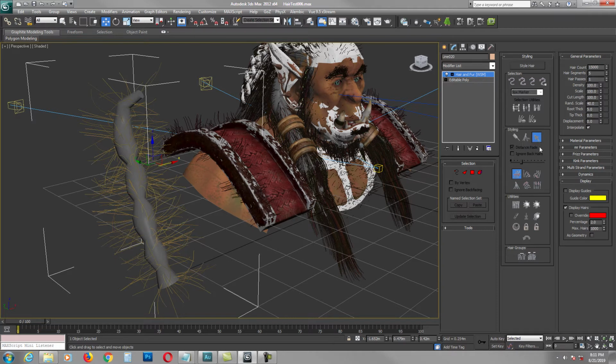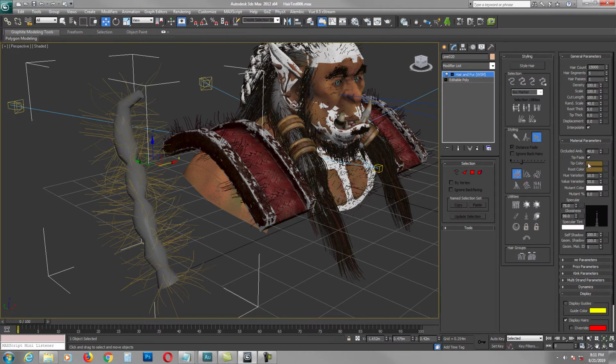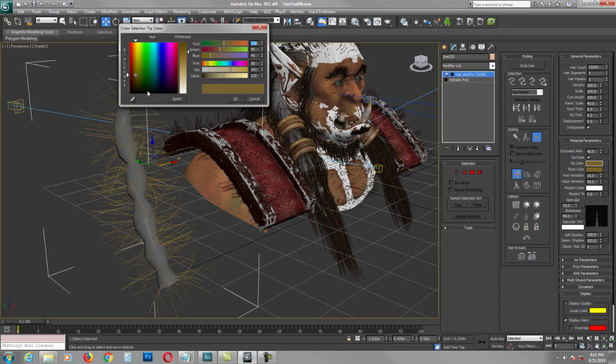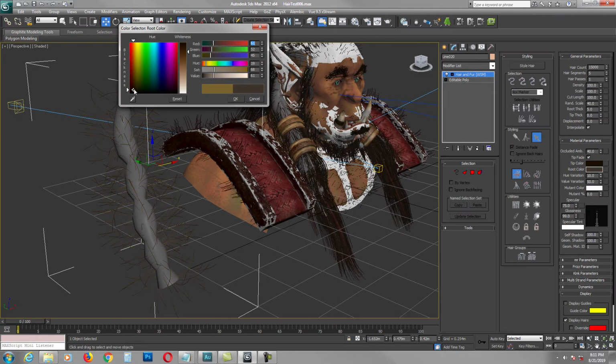And the first thing you do is I usually go to the materials, and I immediately change all the colors, the tip and the root, all the way dark.